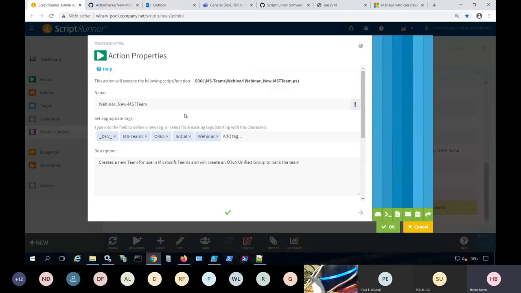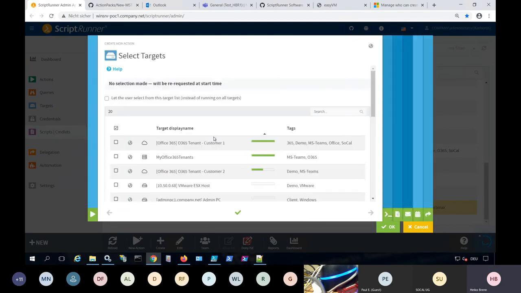Now, here we have naming and tagging information. So I'm just changing the name, so I know it belongs to this one. And the second step is now I'm selecting the target.